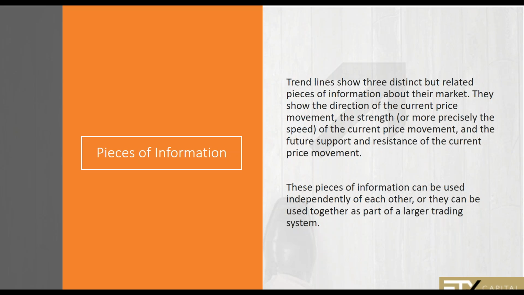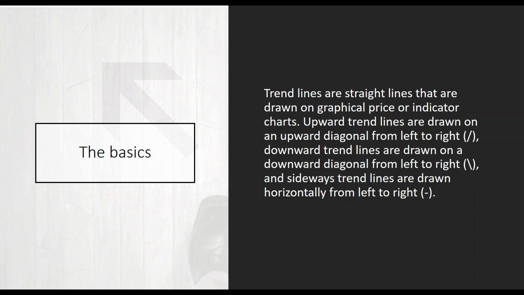If you put the trend line on your chart correctly, when price was moving up, you expect it to keep touching that trend line and bouncing above it or below it. Well, it's moving up, bouncing off of it upward. Now, these pieces of information can be used independently of each other, or they can be used together as a larger trading system. Now, the old adage, which I mentioned before, is the trend is your friend.